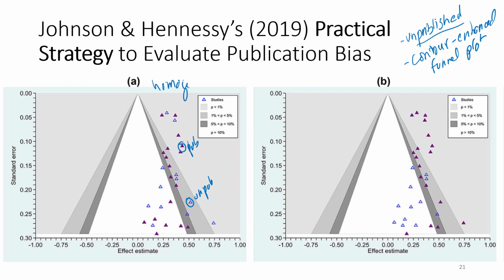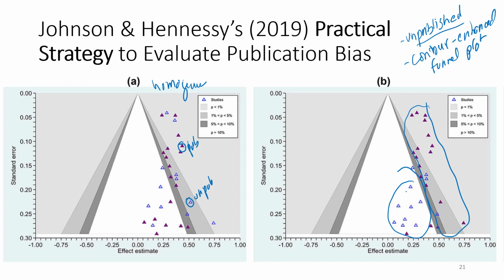Okay. In this case, the same thing is true. It's the very same distribution. I've just changed the points so that now you can see that published studies are the ones that tend to be significant. That would be dramatic publication bias. Okay. And the ones that are non-significant are overwhelmingly unpublished.